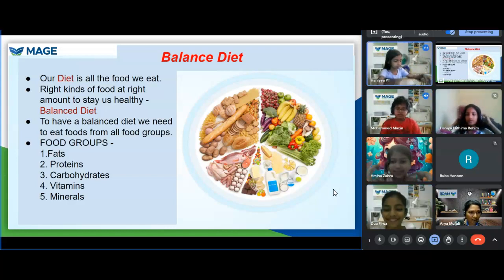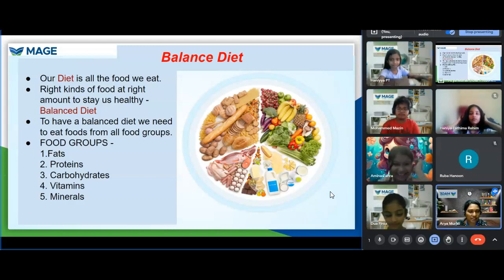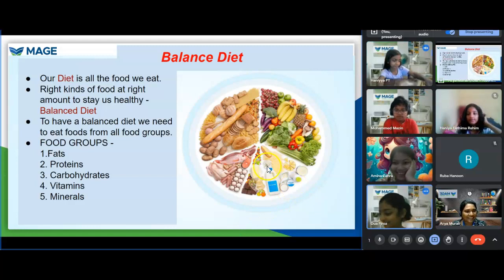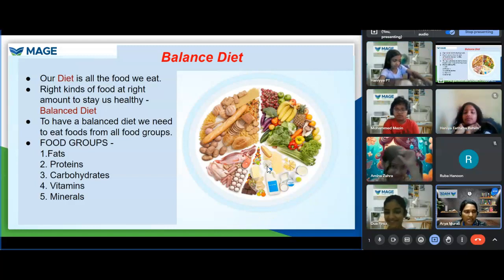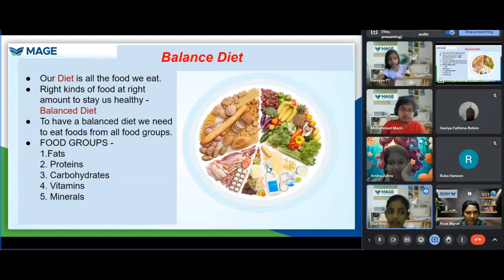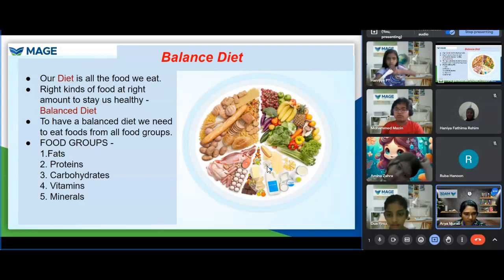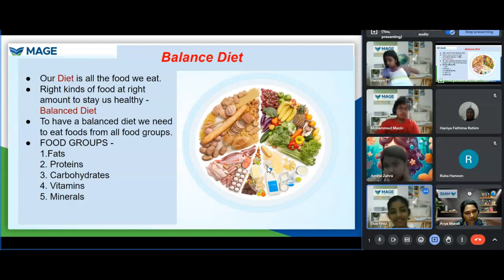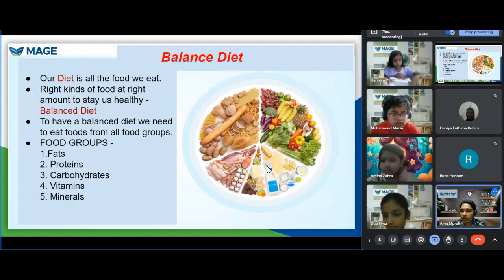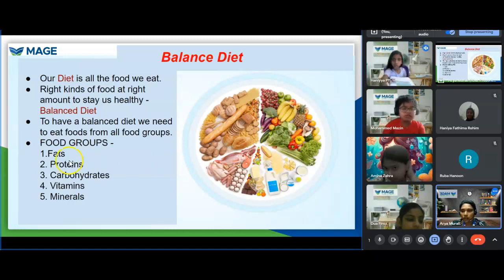Okay, it's very happy to see your faces. That's why I told you to turn on the cameras. So I think you can see the screen, right? It's during the assembly time, right? This is science period, and so during the assembly time we can do that. If the time permits, I will also perform something for you.